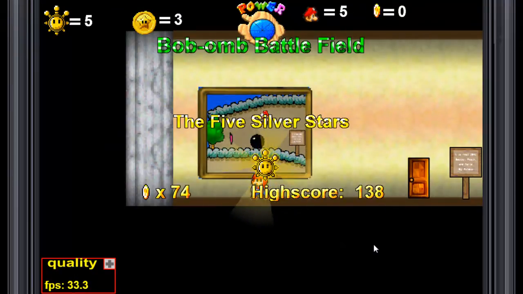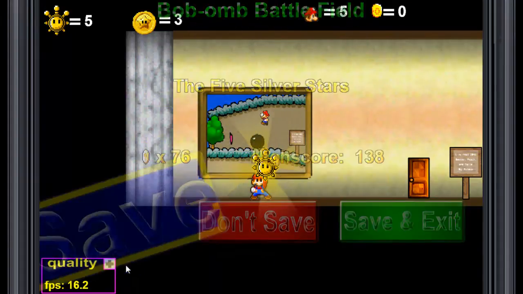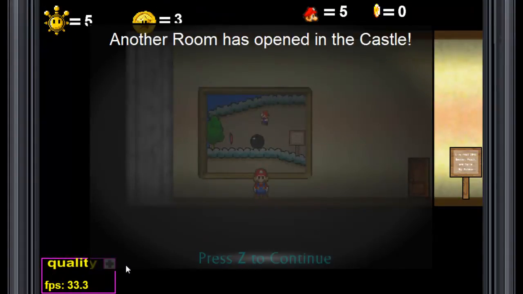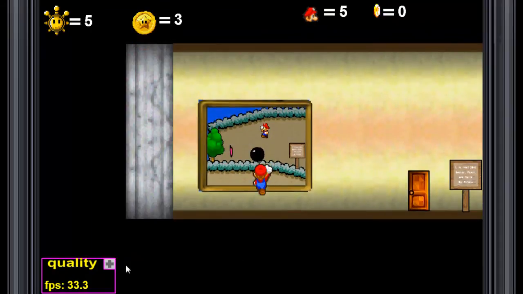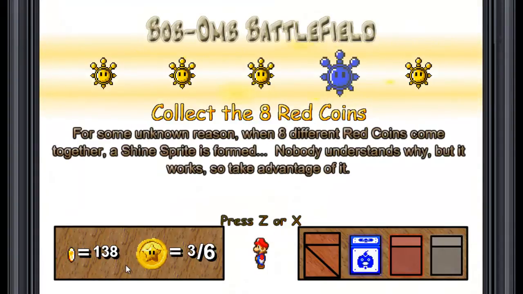The 5 silver stars. Okay. Another room has opened in the castle. Yeah, we'll take care of the other ones once we're finished with this right here. And the last one is going to be collect the 8 red coins, but we're going to have to save that for next time. Okay.